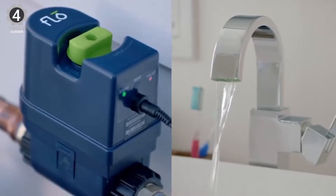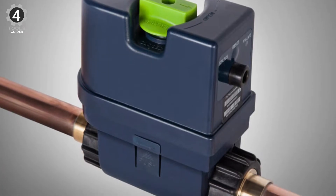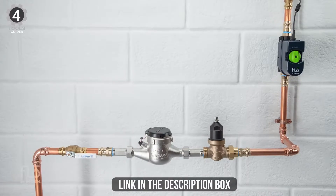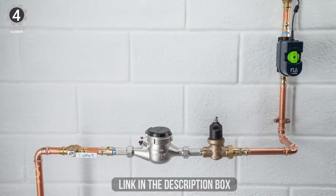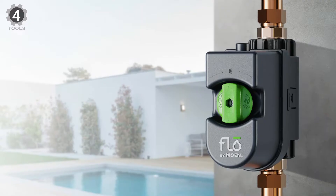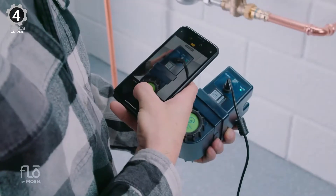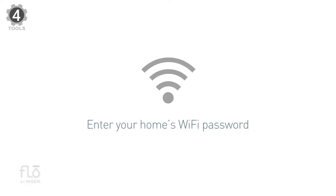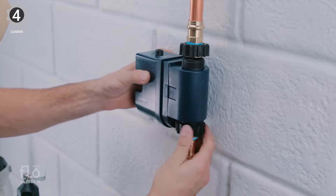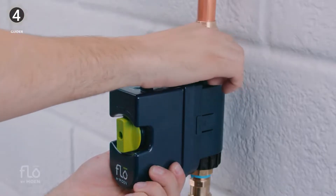Turn your water on or off from the app manually, or Flow-by-Mont Smart Water Shutoff will automatically turn off the water for you to protect the home from catastrophic water damage. Micro-leak technology proactively monitors the security of the home's entire water system to identify leaks as small as a drop per minute. It is compatible with Alexa skills and Google Assistant. No smart hub or system is required. It requires a Wi-Fi connection and a standard AC/DC power connection. Everything needed for installation is included in the box, and professional installation is recommended, taking just a few hours.